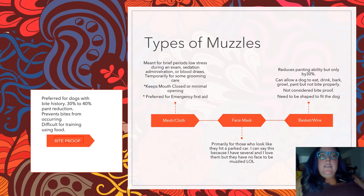You're commonly going to see those with dogs when they need to be handled and they're not okay with it. It's not often something that you walk your dog around in if you're dealing with any sort of reactivity or aggression.